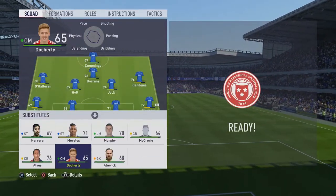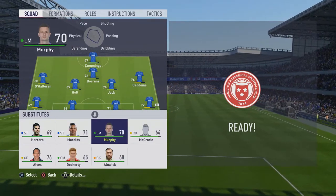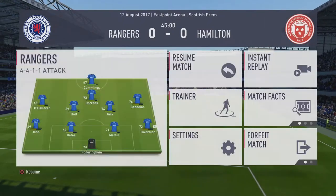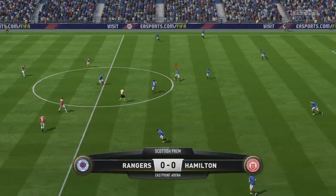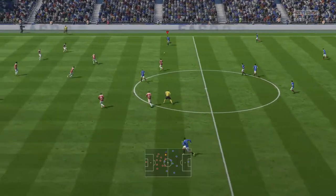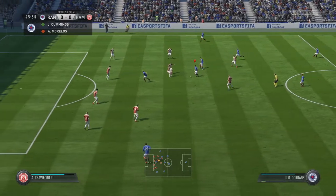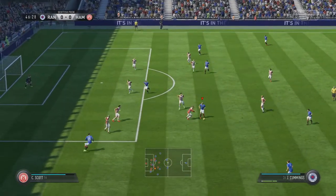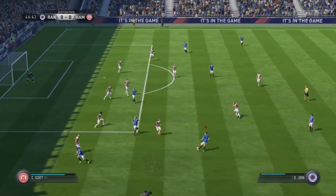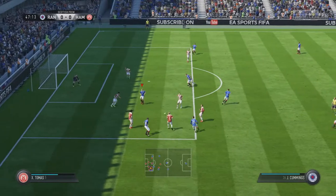Jason Cummings is going to come on. Herrera will very rarely be getting played, same way as Albiz. O'Halliday can keep doing what he's doing — he's done okay, been nowhere in the game a lot, but we're doing enough to run the game. We're doing enough to expect three points here, we just need to find that goal. You can tell how far back Hamilton is sitting — four banks of four sitting right outside the box. That's why it's actually okay to have more passing players on because we don't have to break through anyone.